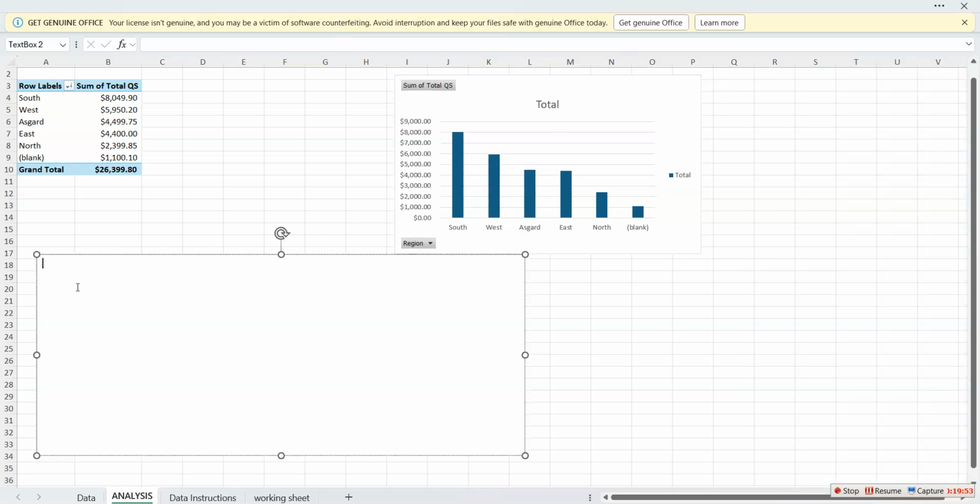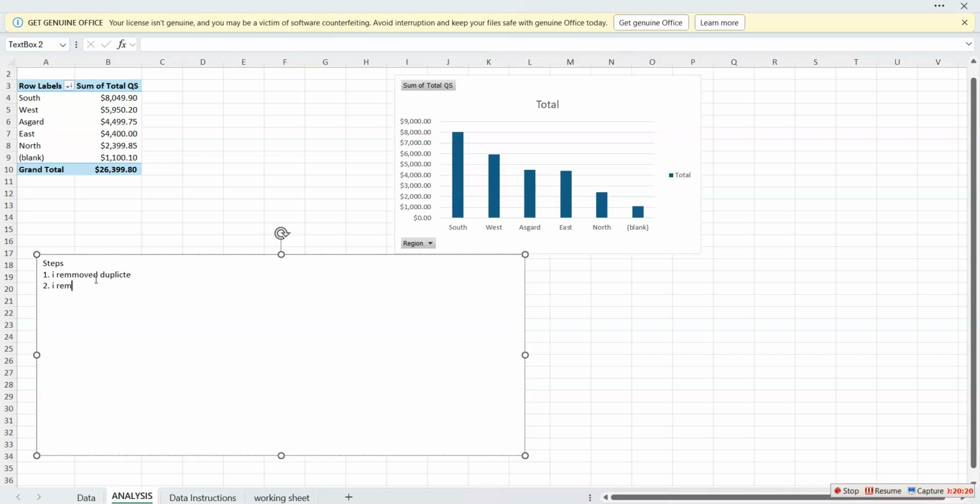Let me just say steps. 1. I removed duplicates. 2.